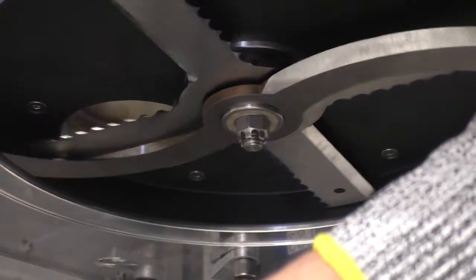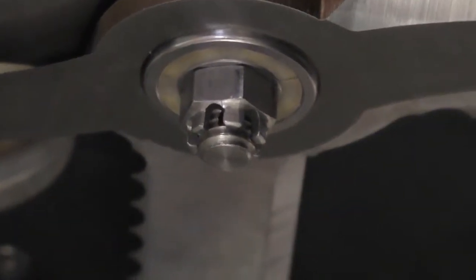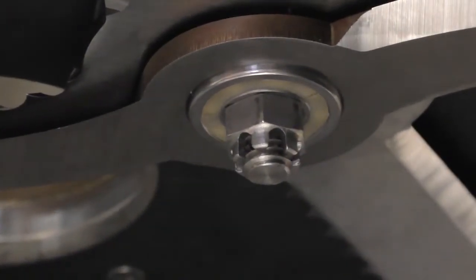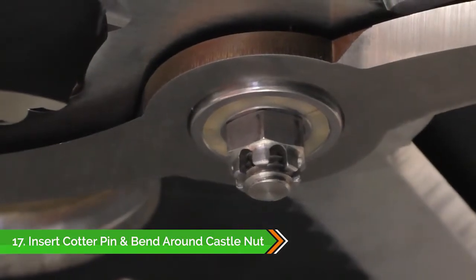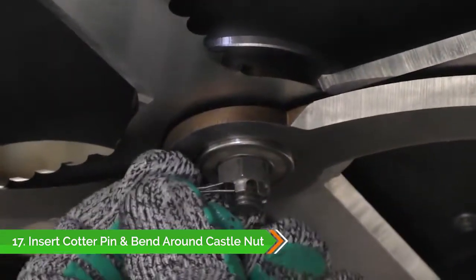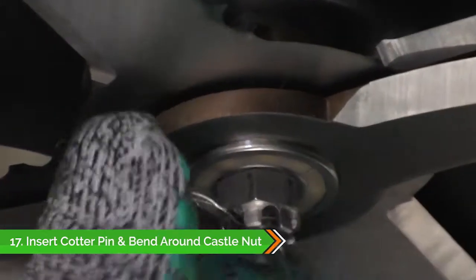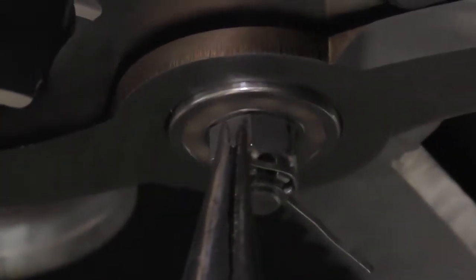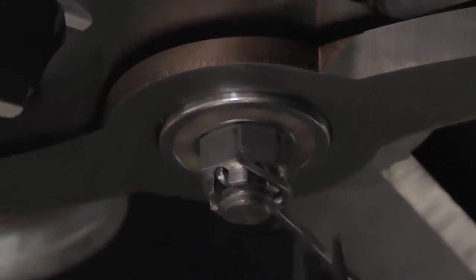We have to be in line on the castle nut. If we can see here, you can see the hole is only halfway covered or halfway exposed. So we have to go just a little bit further. And we always want to go tighter, never looser. So now we can see we've got enough of the hole exposed to where we can insert the cotter pin once again. We want to bend the cotter pin back around to ensure that we do not loosen.